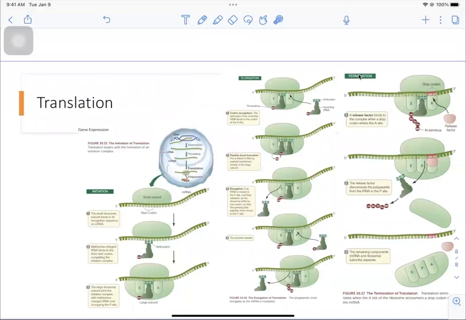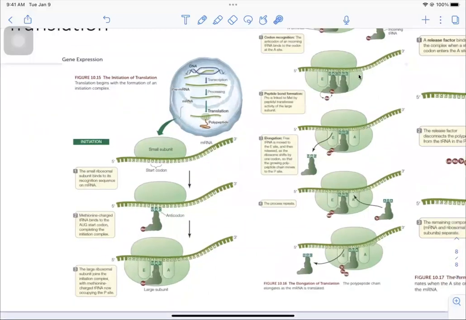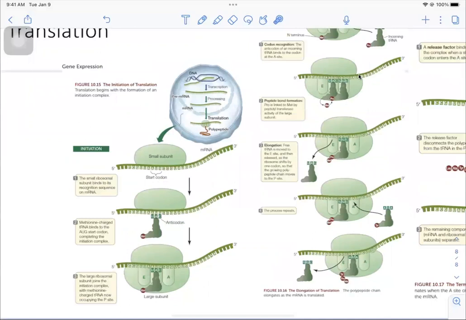During the initiation of translation, a small subunit of the ribosome binds on the starting codon of the messenger RNA, and a transfer RNA's anticodon binds with the messenger RNA as well. As you can see here, it carries an amino acid. Later on, a larger subunit adds on to the messenger RNA so that the whole platform is complete.